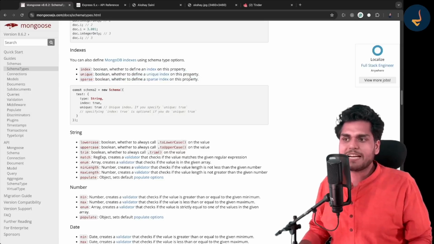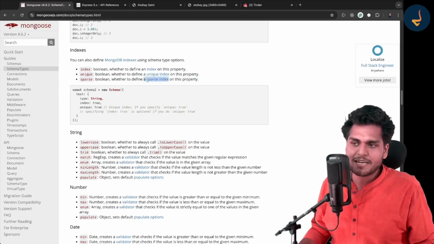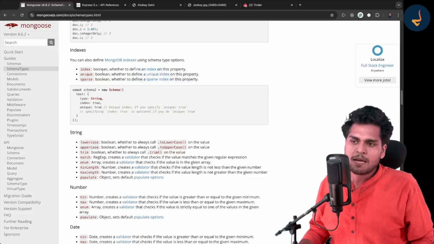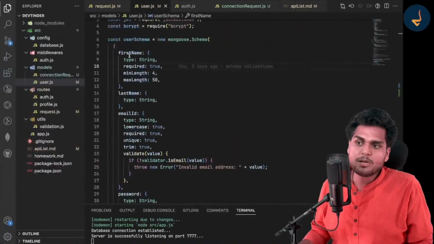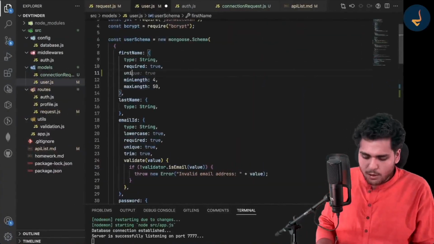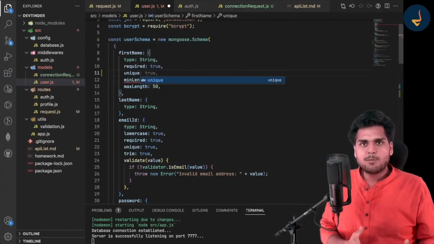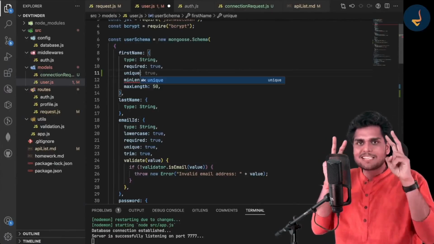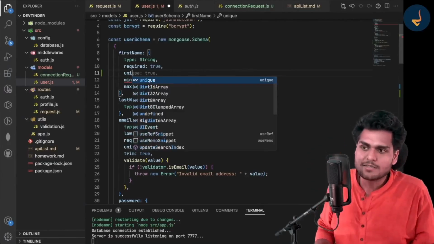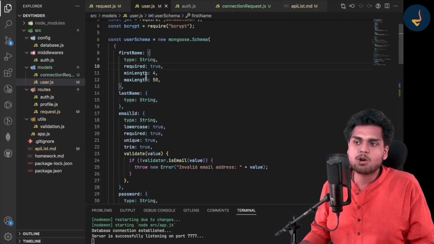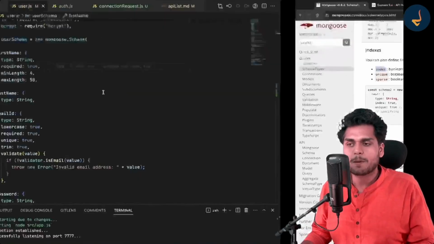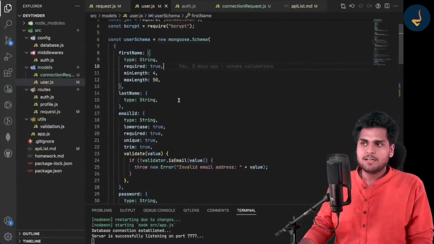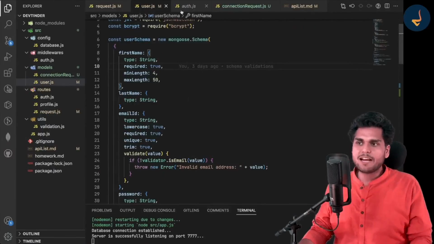But I'm just quickly telling you, there is something known as a sparse index, there is something known as a unique index, and there is something known as a normal index, right? A unique index can only be there where the value can be unique. You cannot keep a unique field over here, because then no two users with the same first name could exist. I can't put this. So I can just put a normal index over here. The query will be much faster if you put index equal to true. Okay, this is how you do it. This is the index thing which I wanted to talk about.